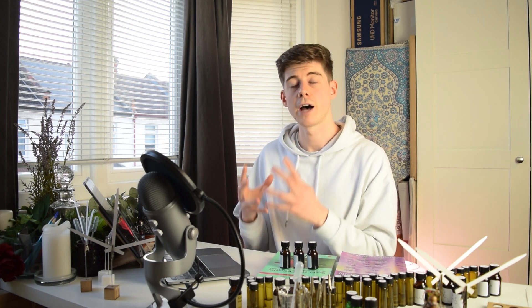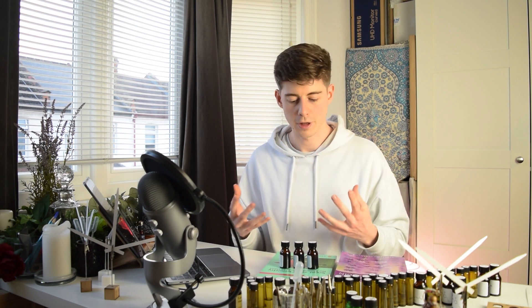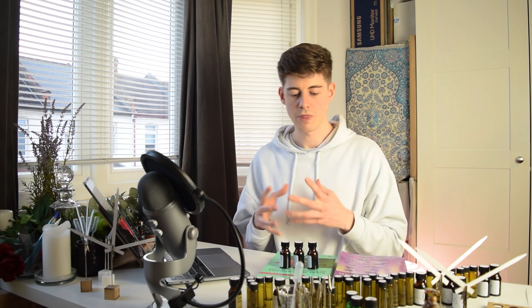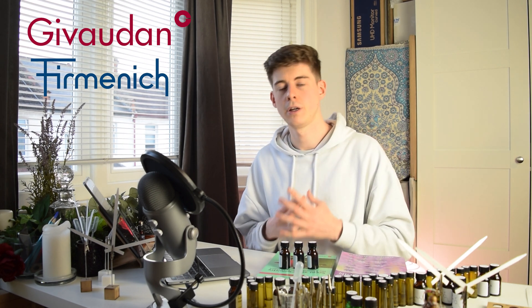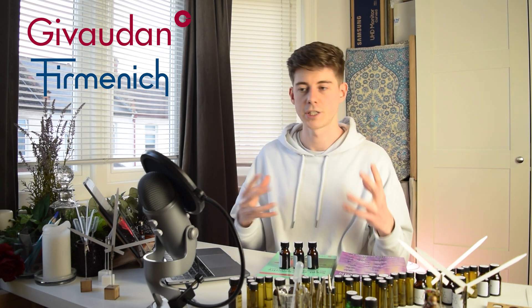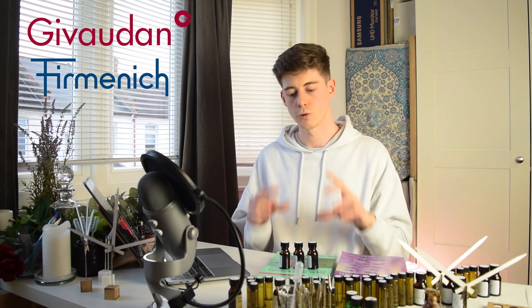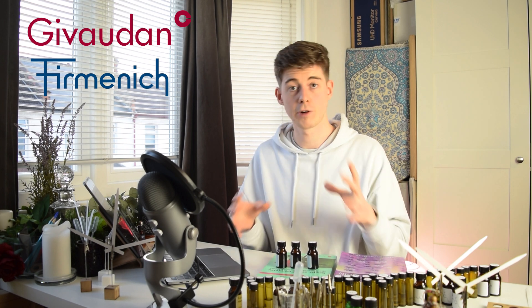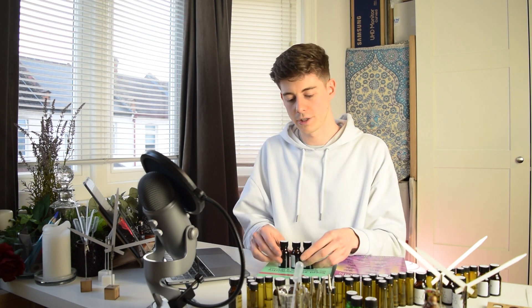In case you don't know what a rose base is — it's when a company tries to recreate the rose smell from their own proprietary blend of raw materials. It could be a mixture of naturals, possibly some real rose, other essential oils like geranium, and synthetic aroma chemicals. Givaudan and Firmenich are two of the biggest international fragrance corporations in the world — large companies with offices and labs all over the world, with scientists dedicated to researching the best possible recreations of natural smells.